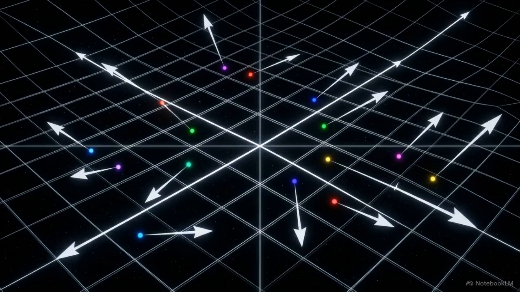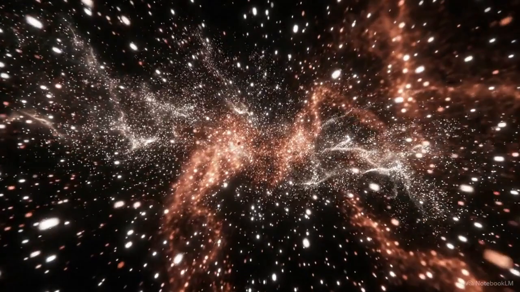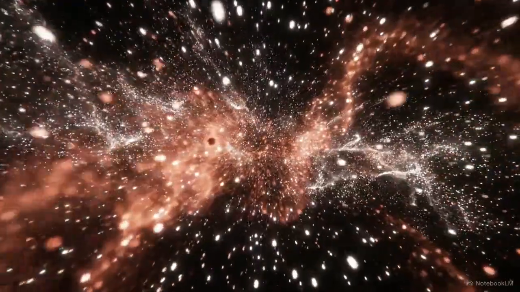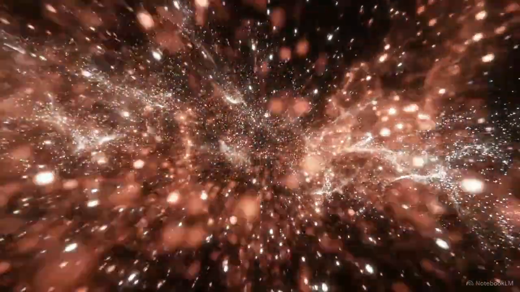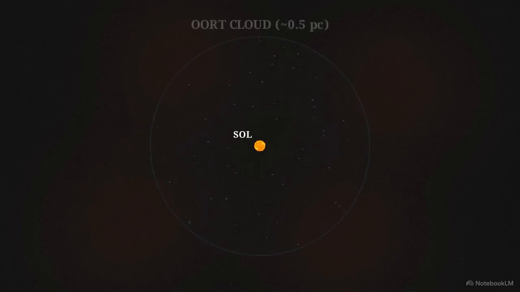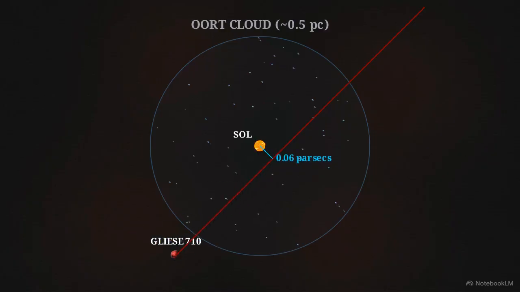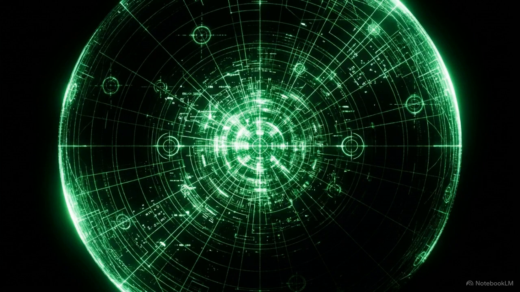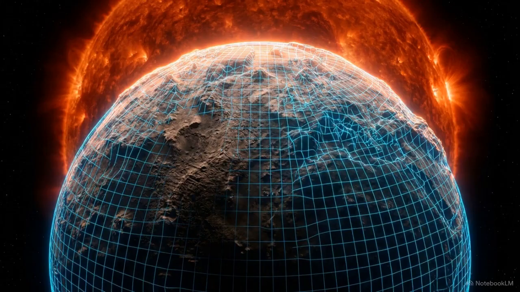Every star in the map has its own trajectory, meaning our neighbor list changes as stars drift in and out of the solar vicinity over millions of years. In 1.3 million years, the star Gliese 710 is projected to pass within 0.06 parsecs of the Sun, a distance that penetrates the outer Oort cloud. The solar neighborhood is a sparse, dim environment that is constantly in motion. These coordinates represent the limit of our highest precision data, a local laboratory for studying how stars and planets actually behave.